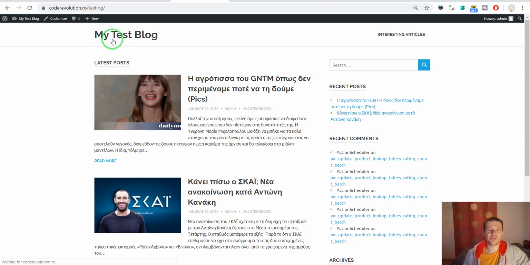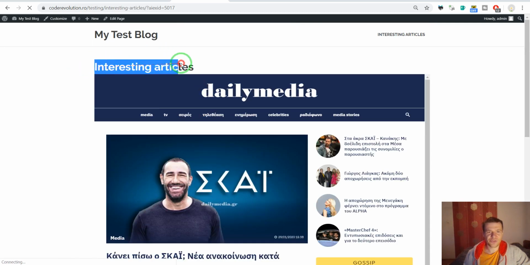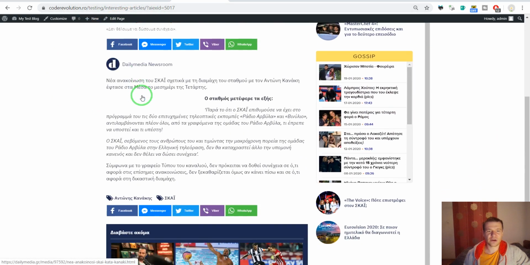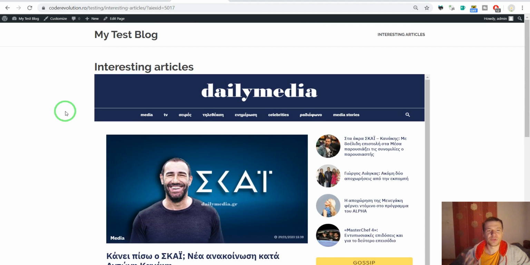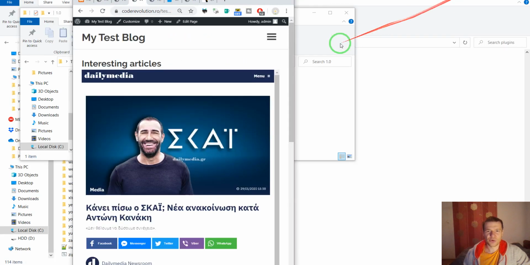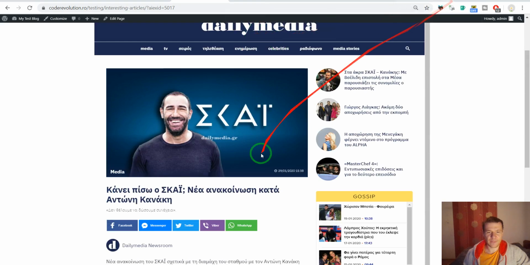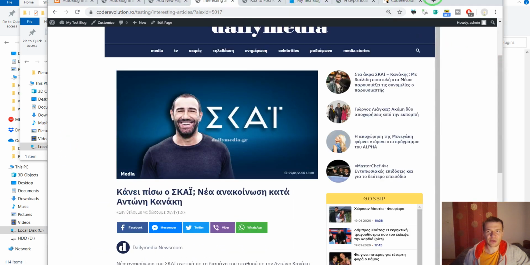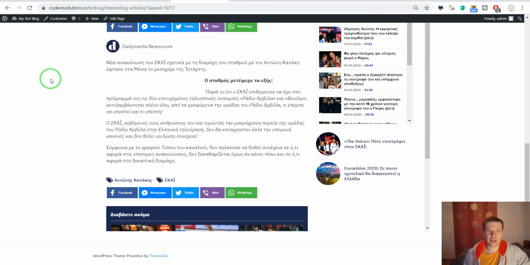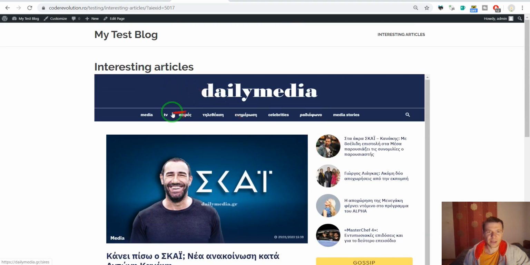So this is a new way to display content on your site, and also this other article, let me click on it. And once again, the interesting articles page is opened, and now we have the other article here in the source website. So visitors will be able to view these pages directly on your site. However, they will get the exact same content from the source website. Also, as you will see, this content is responsive. So if you resize the content and move it around, you will see that it is responsive and things will change together with the size of the browser. Okay, so also people will be able to interact with things here.